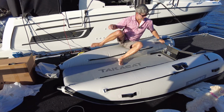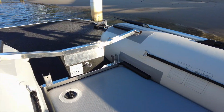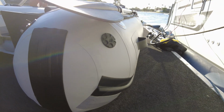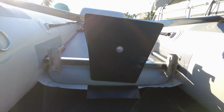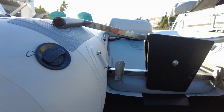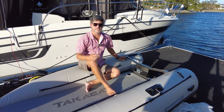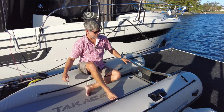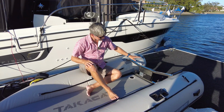At the back, on the transom, you don't have the solid transom. So water, if it gets in here, can escape through. Now you could think of this if you've got a tender floating out the back, you're at anchor, get a massive storm coming through. We've had it a few times where literally your tender starts to fill up with fresh water. Won't be a problem with this, it'll just all float away. At the end of the day, you can spray it all down, hose it all out, and out it goes.